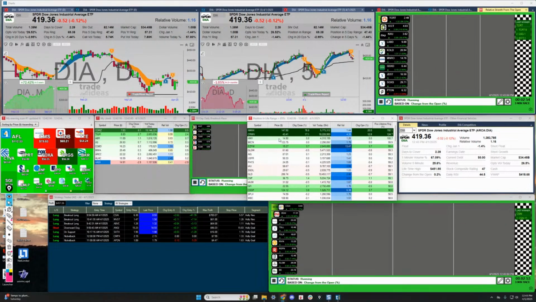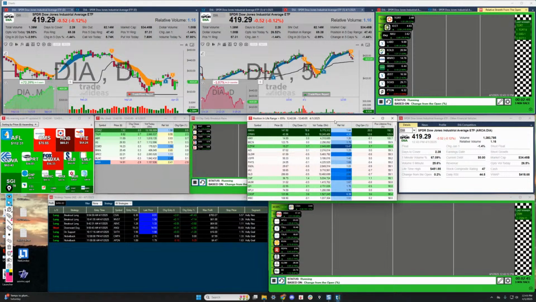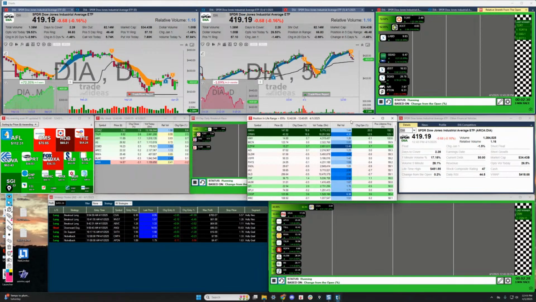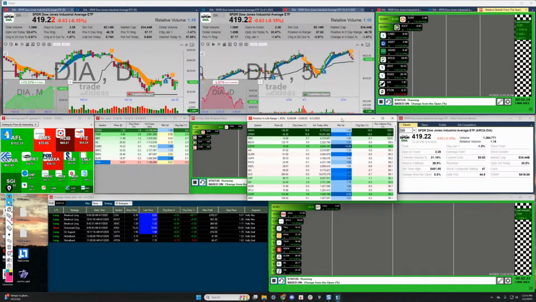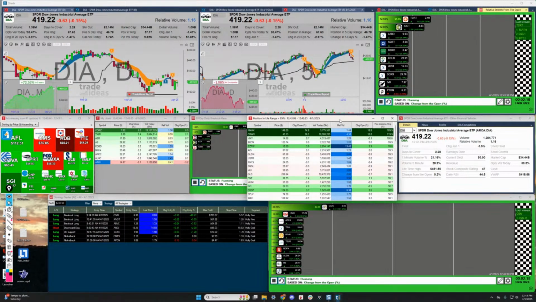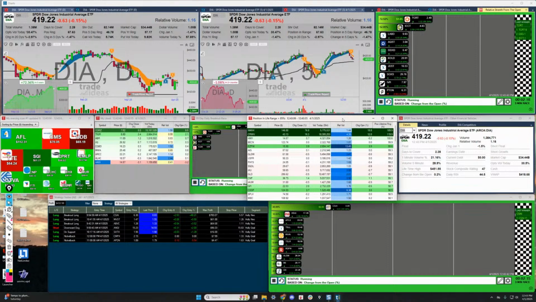Those are my kind of go-to scans. I'm a very simple user at this point because I'm a simple trader. A long time ago, someone told me if your trading's really exciting, you're doing it wrong. I didn't understand that for a long time. I understand that now. I like my trading to be as boring as can be. I don't want any excitement in my trading. I don't need my heart racing. If your heart's racing when you're in a trade, you either have share size too large, or you have no plan or no conviction in your trade. Either way, if your heart is pumping when you enter a trade, you need to examine why you're in that position.